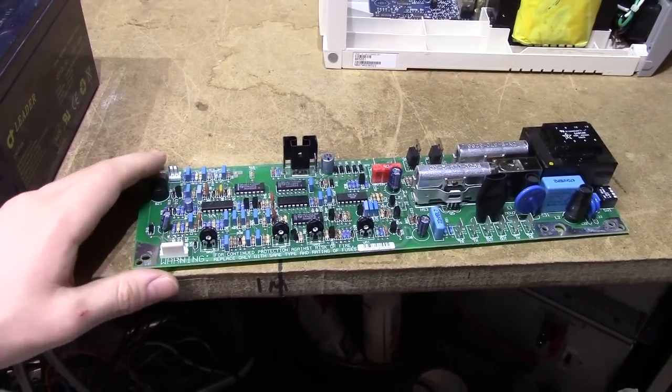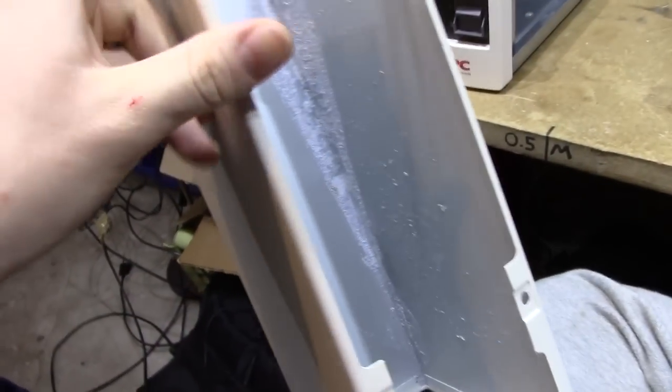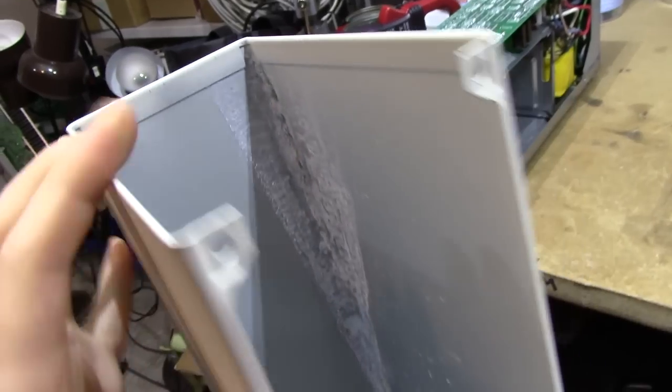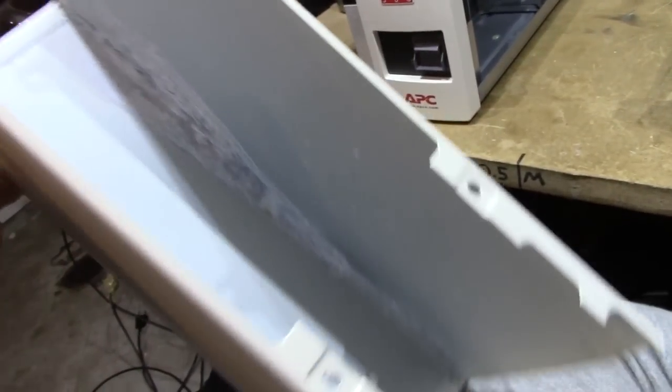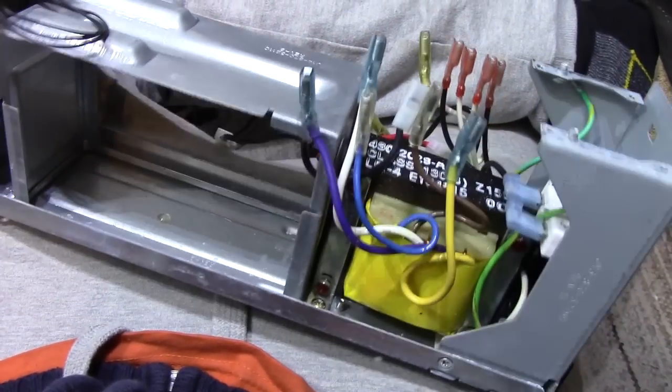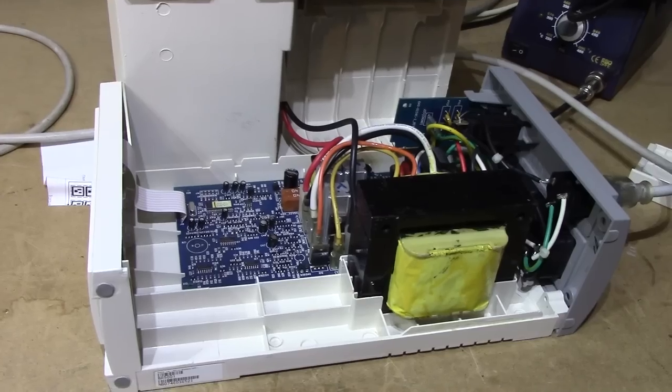This one, however, has failed — I think it's been lying upside down in the rain, since this is what the case looks like. I'm not going to bother fixing it sadly, it's just not worth it. I'm just going to use it for parts. Who knows, maybe this thing could make a cute little computer case of some sort.